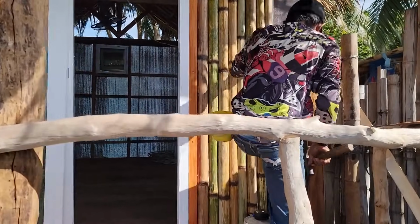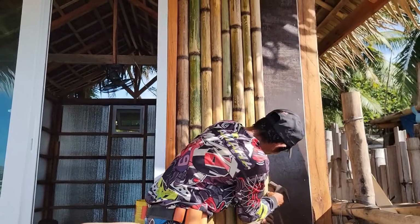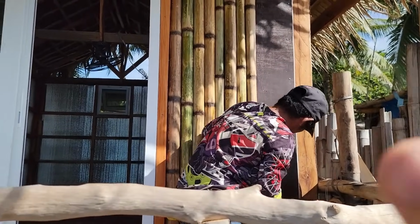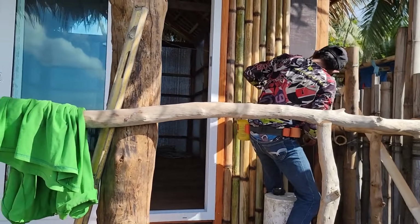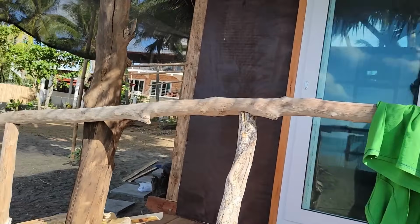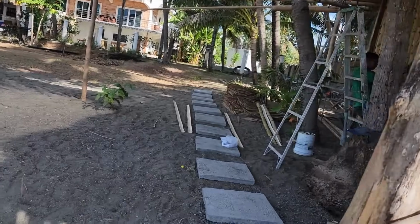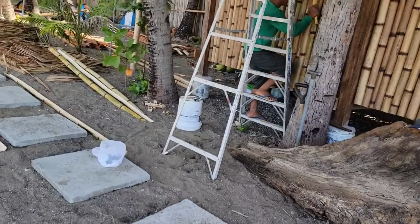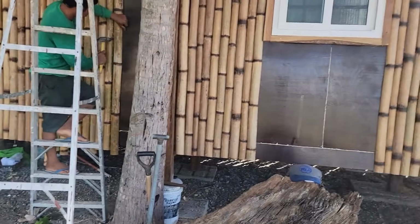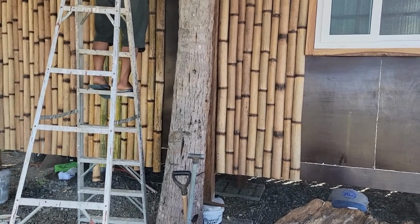So I asked Joel if he'd take these slimmer pieces. These aren't as wide as some of them on the side, and use them here on this front wall. Because if you use more, slimmer pieces on a small wall, it'll give the illusion of the wall being bigger than it really is. And if you use just several big, real wide, fewer pieces, well then the wall's going to look smaller. So a lot of those pieces are just a little narrower than what these are right here.